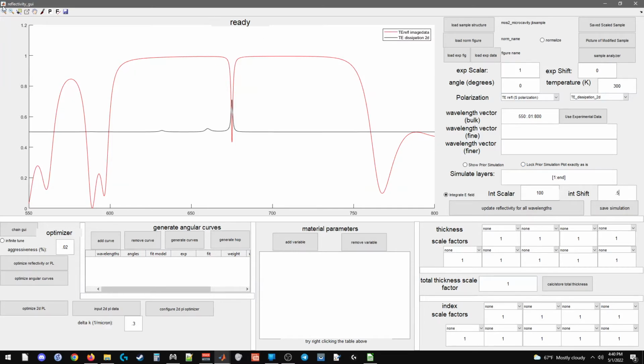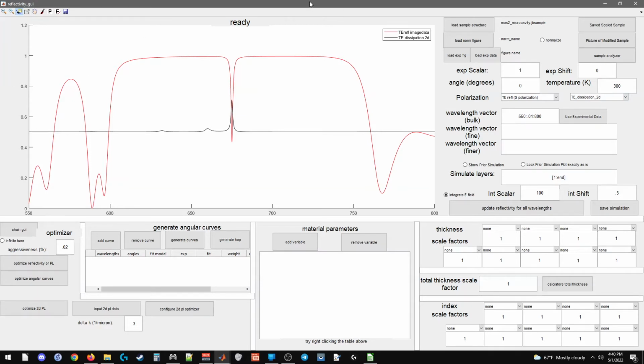And you can see that they line up quite well with one another. An interesting thing is oftentimes the energy dissipated or the E field, these quantities kind of help us find things sometimes. So we can see there's a second bump here at 660 and then another one at 630. What might that be? Well, we'll talk about that in a little bit. But for now, just know that the integrated electric field or this dissipation quantity can help find stuff.